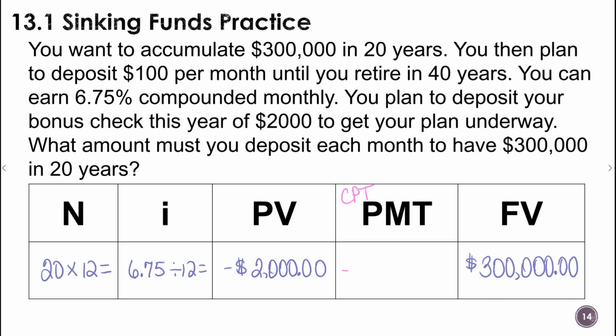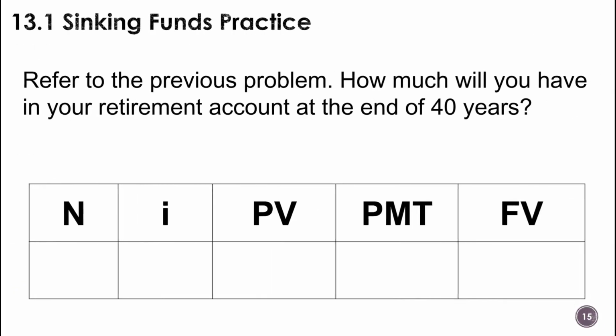I think this is kind of an interesting question. So we are going to deposit $578.38 per month for the first 20 years, and then we're just going to let this thing sit basically and only put in $100 a month. Now what that means is for the next 20 more years, right? So 20 years, it says at the end of 40 years how much will be in there.